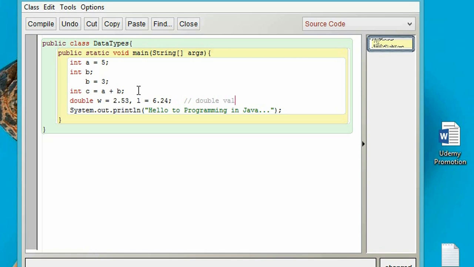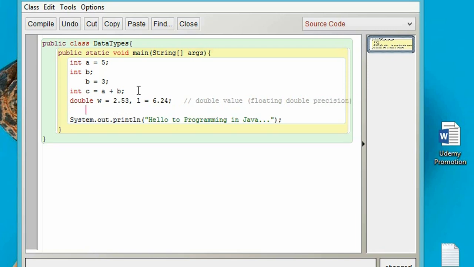This is for a double value, or we call it a floating point double precision, or we can also call it a real number, as in math. Double slash means comment. Anything behind this double slash in a line becomes invalid code. That's useless. So double slash makes it a comment.